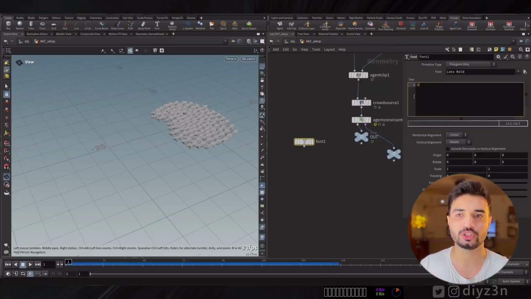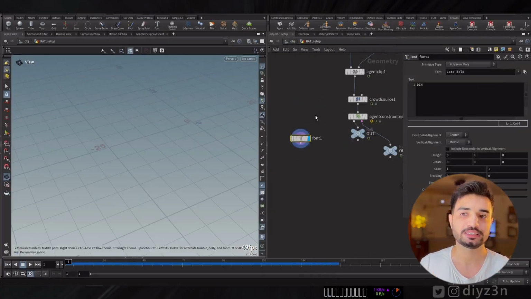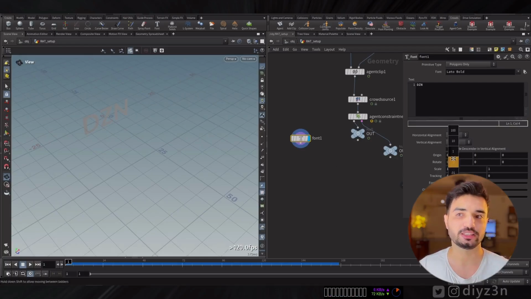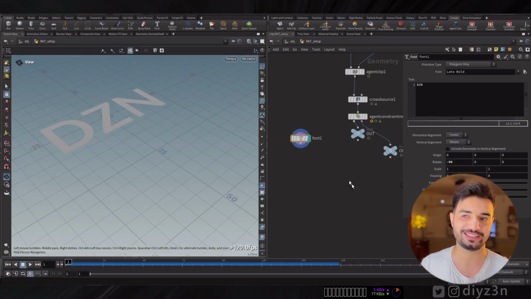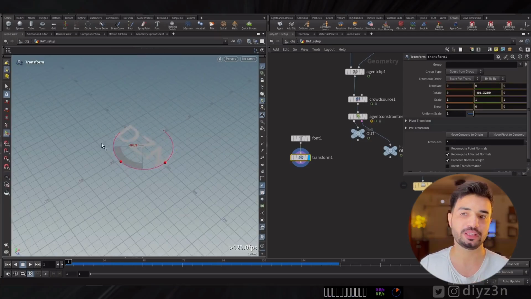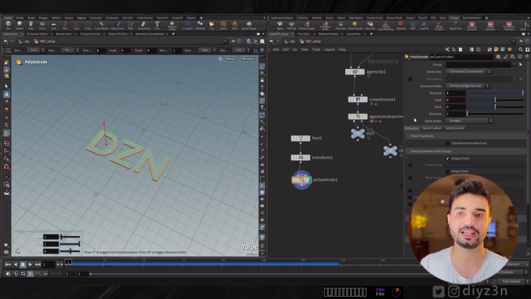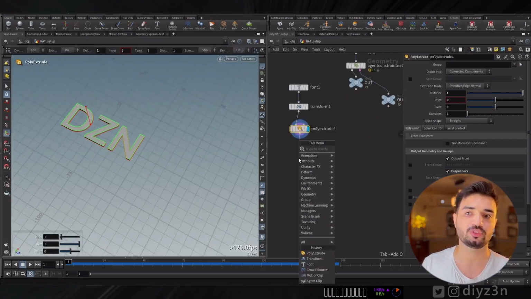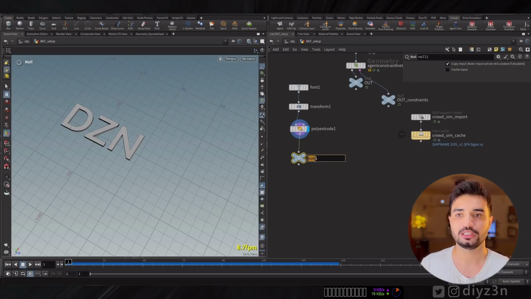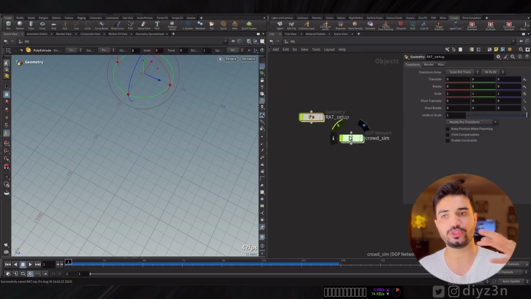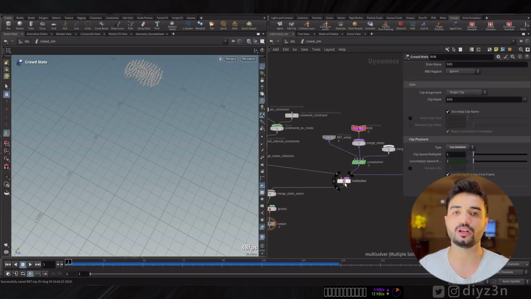Now we need a geometry or target geometry. So I quickly created this font node for the text, and I manipulated that, I extruded that, you can see it, guys. And yeah, I created a null for the target, for example. Let's make it target. And how can we guide these rats to this font or this object?